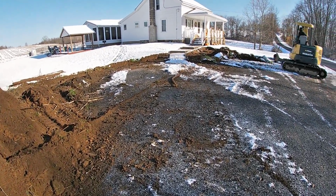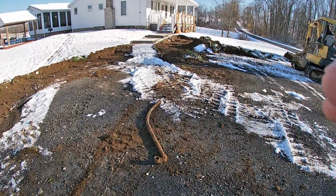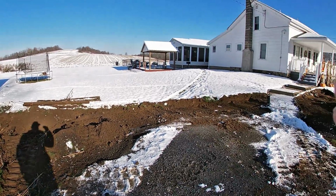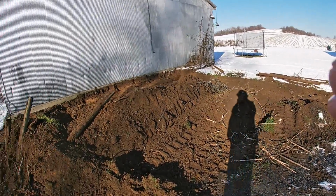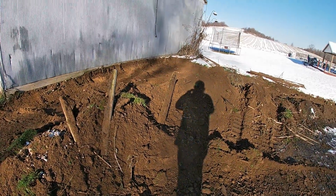I don't know what that old pipe is that he dug up, but something. So we're gonna extend it out and square it off because it's always been an odd shape. We've had to park the vehicles at an angle, which kind of sucked. So, all right, I need to go get my gloves, get rid of these sticks.